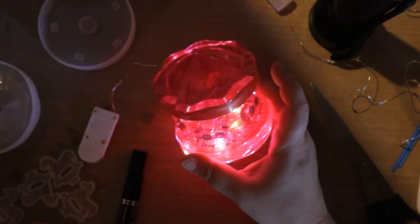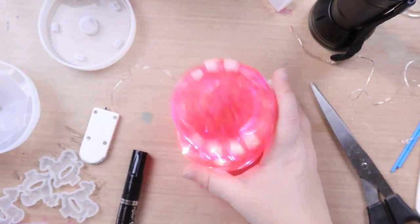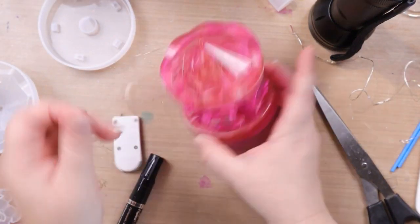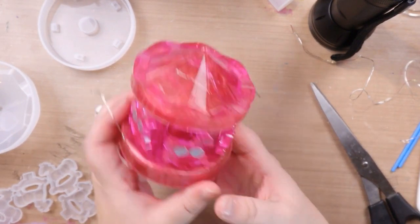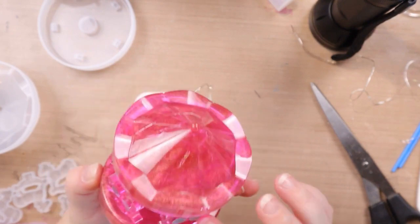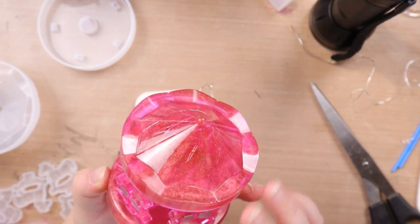Not a total fail. The mold did what it's supposed to do. And it assembled very easily. And it's very, very cute. I need to touch up my chrome because I got my fingerprints all over it.